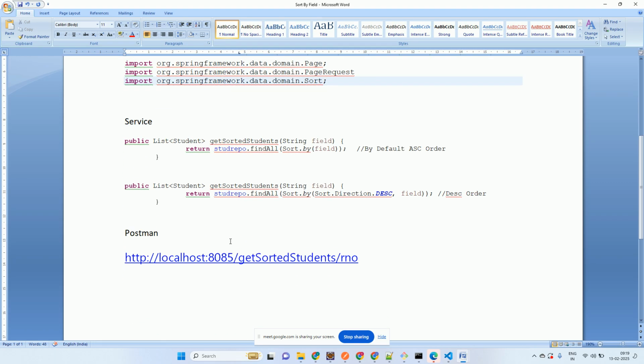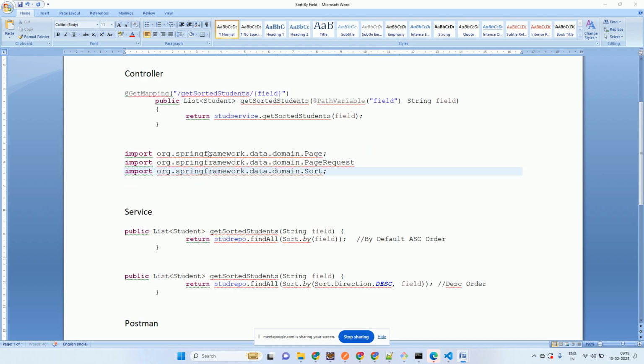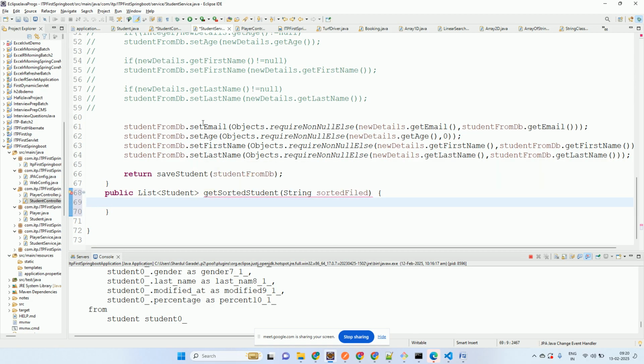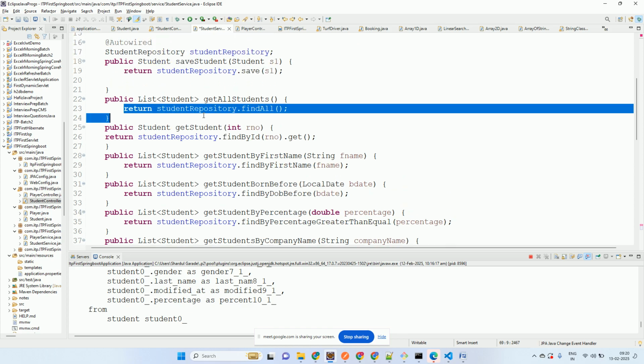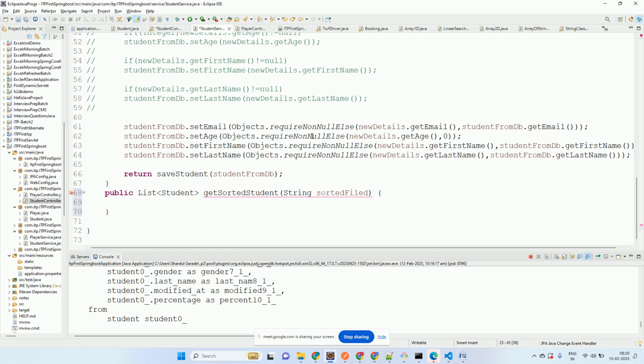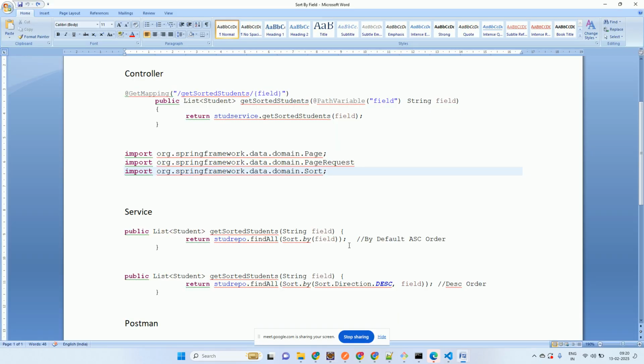Now let's come in the service. So you can use the find all and sort by parameter. Okay. So we had find all, right? Find all we all knew. So we just have to use a variation of find all only. And in that find all, you can pass what?